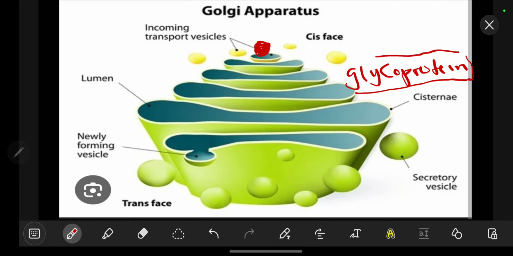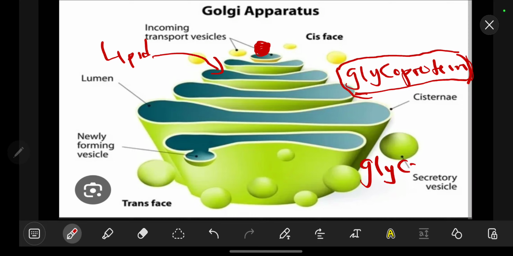The glycoprotein is used by the cell in signaling and also identification. Also, if the lipids are taken to the Golgi body, they can also undergo modification by the addition of carbohydrates to also form a glycolipid. So glycolipid like that. Then when we look at the receiving part of the Golgi body, it is called the cis phase. Then the end part is called the trans phase. So other substances are sent away from the Golgi body, such as those substances that are harmful to the cell. They are taken outside the cell. Sometimes it's not just those that are harmful. Some of them are just taken towards the cell surface to make, let's say, the cell membrane and among other things.